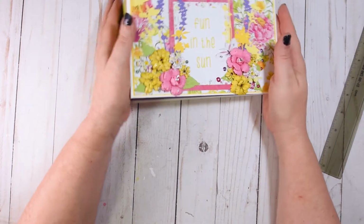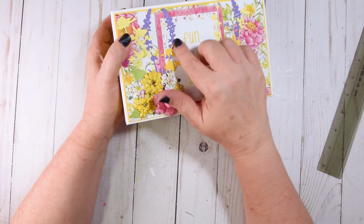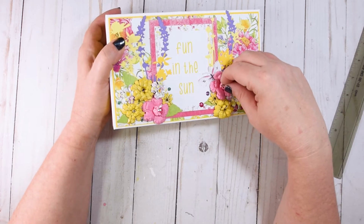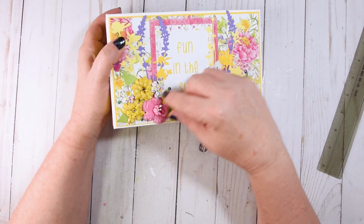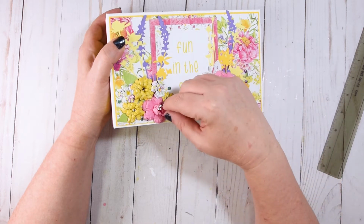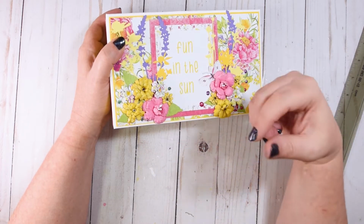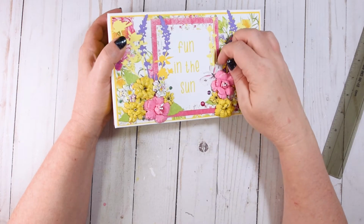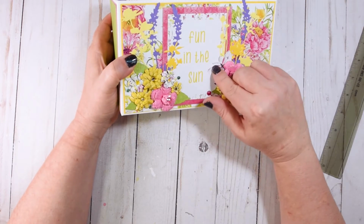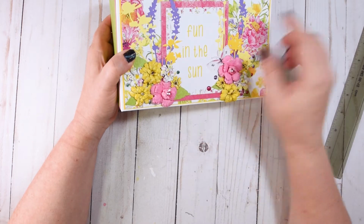So here we have the cover, and these are all die cut pieces from just solid color cardstock. I'll link to the dies down below. These are also from dies, a couple of different dies, which I will link to down below. Small tattered florals, and there's a Spellbinders rose also in here, and some cut aparts from the collection, and some Nuvo Drops. And for a little bit of added sparkle, I went over some of the cut aparts with Wink Stella.